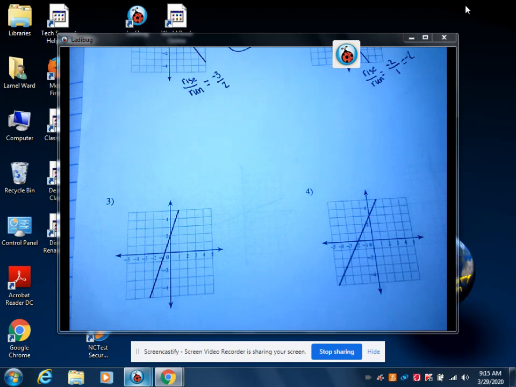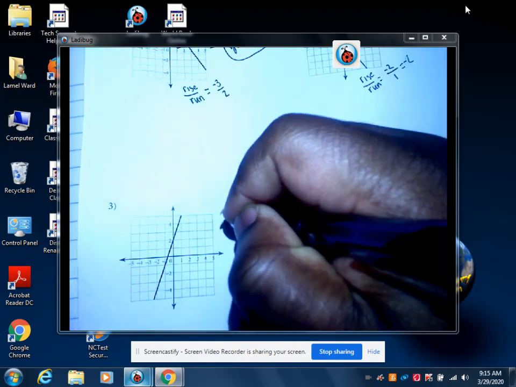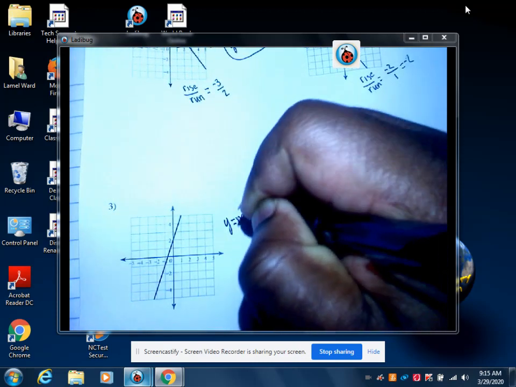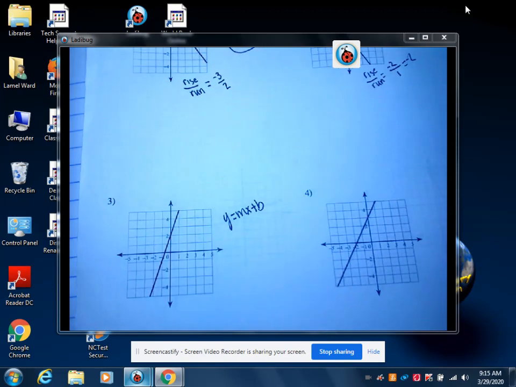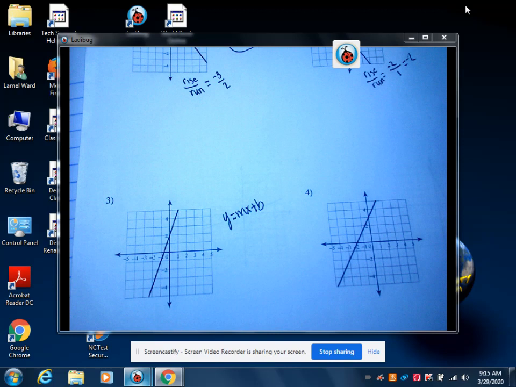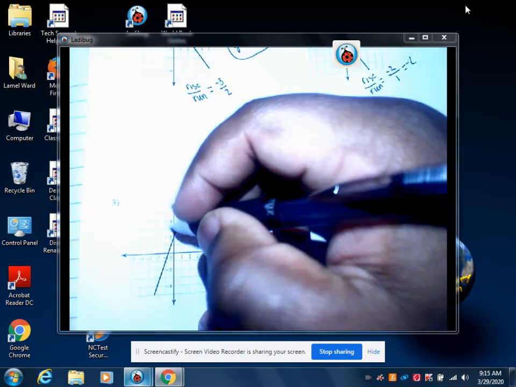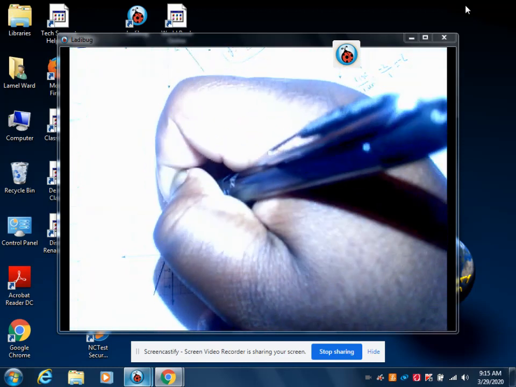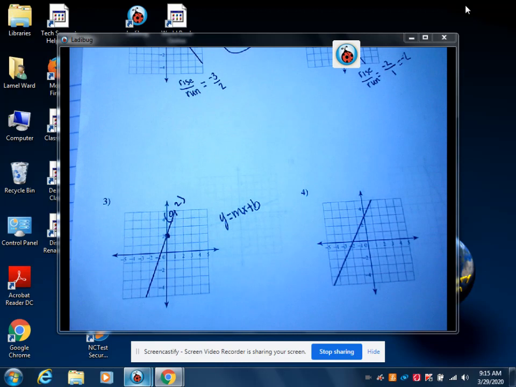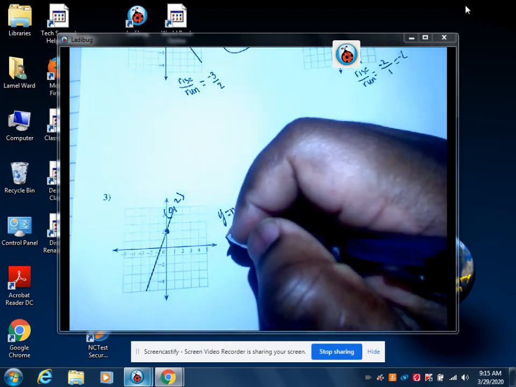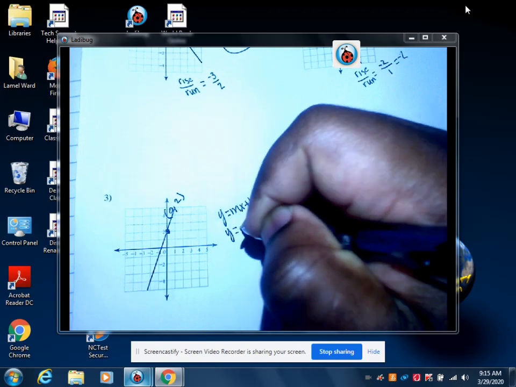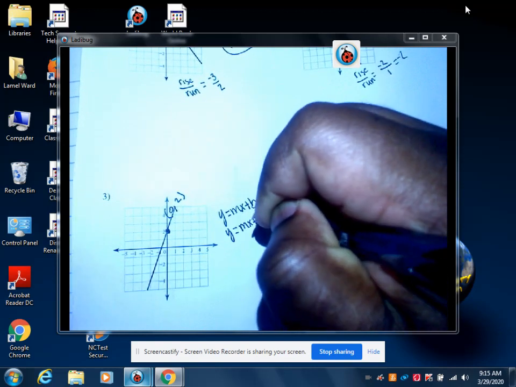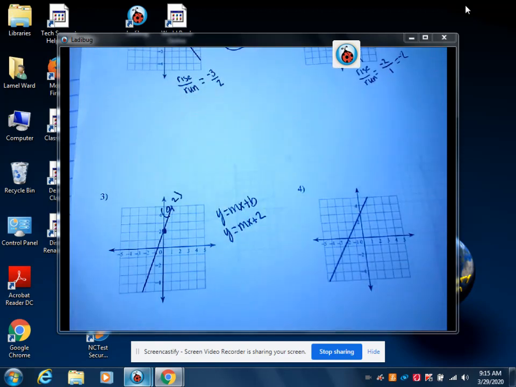All right, so again, first step, y equals mx plus b. Then what you have to do, again, first thing we want to look for on our line is our y-intercept. And that's going to be where it crosses that y-axis. So it's going to be right here at 0, 2. Okay, so that means our b is going to be 2. So I just plug it in. Y equals mx plus 2. All right, take it step by step.